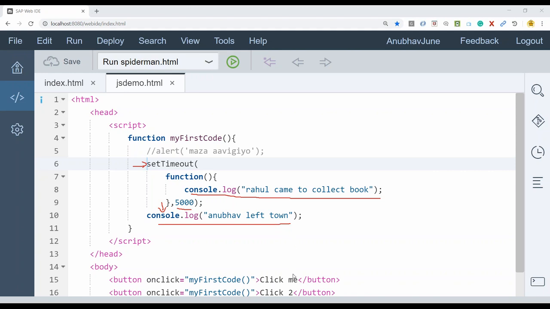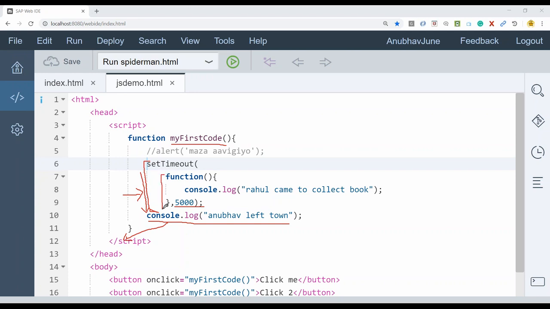But in JavaScript, do you think the system is going to wait for 5 seconds at this point? Do you think the system is going to wait for 5 seconds over here? No, it will not. The system will continue with the next statement. It will trigger this, and it will complete my code first. Later on, after 5 seconds, 10 seconds, 20 seconds, 30 seconds, we don't know. Later on, when the set timeout timer triggers, what do you think will happen?